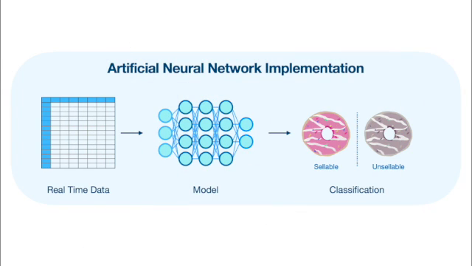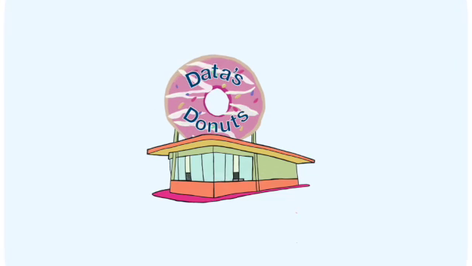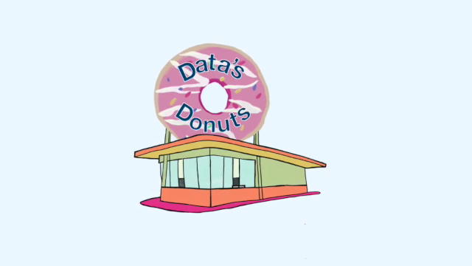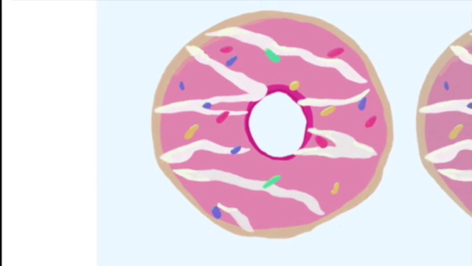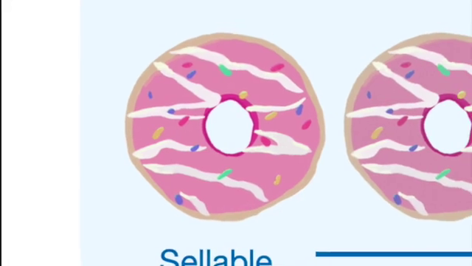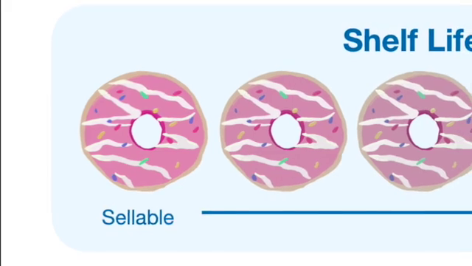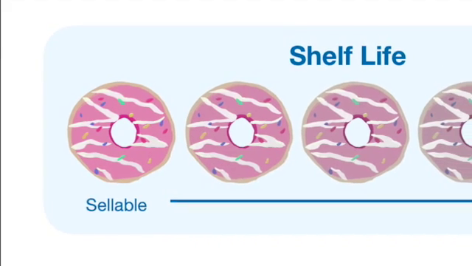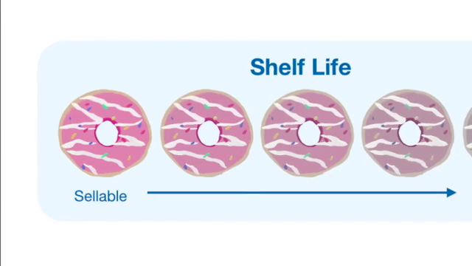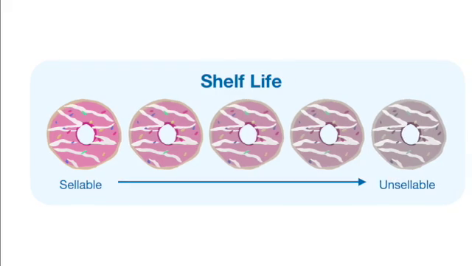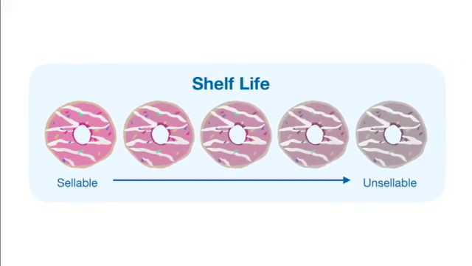A great application for deep learning is classification tasks, sorting data into groups based on trends. To illustrate this point, imagine you are a baker and the owner of a donut shop. In the first hours of the morning, the donuts are fresh from the oven and at their absolute best, ready to be sold and eaten by a lucky, hungry customer. However, as the day progresses, the donuts age, become stale and poor. At some point, the donut will be considered unsellable.